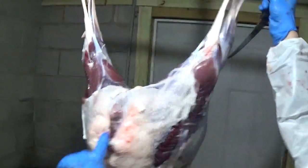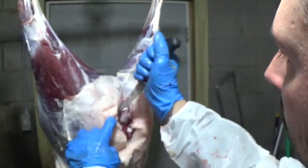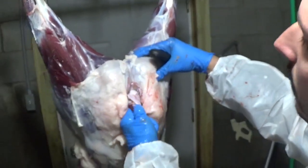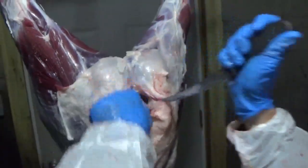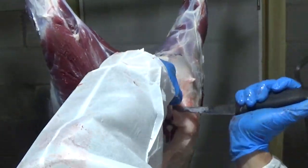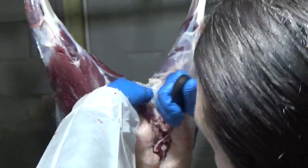I'll get this turned around. I know you're going to be too short for this, but stick your little knife in right there at the corner. There's a couple ways of doing it, but if you can reach in there and grab a hold, like so, and work your knife all the way around, no matter which way the knife is, you move your hand the other side like a squirrel going around the tree trying to avoid the hunter. You just keep pulling it away from the knife. It opens up the knife leverage.